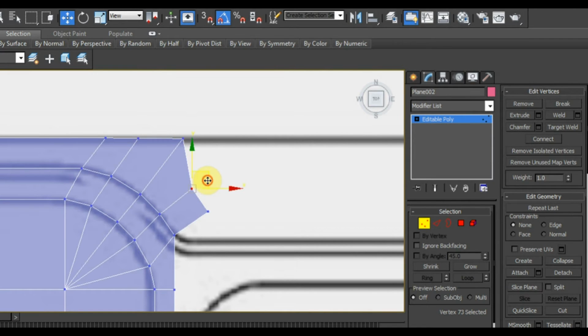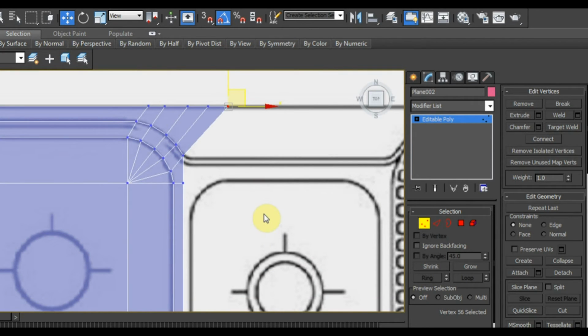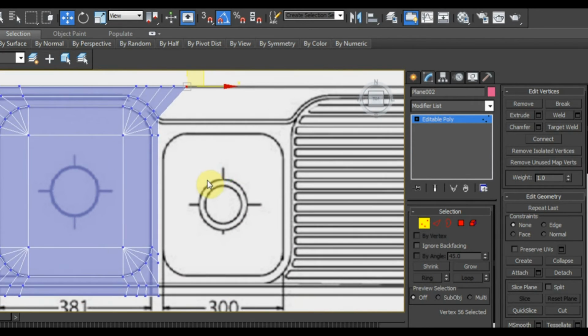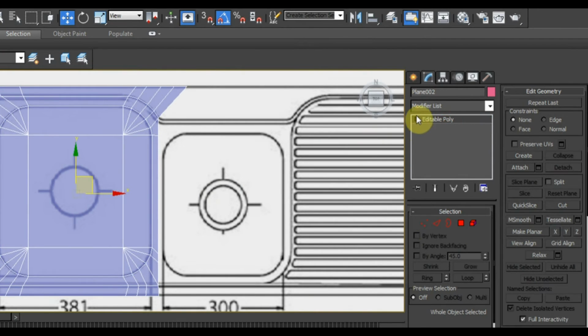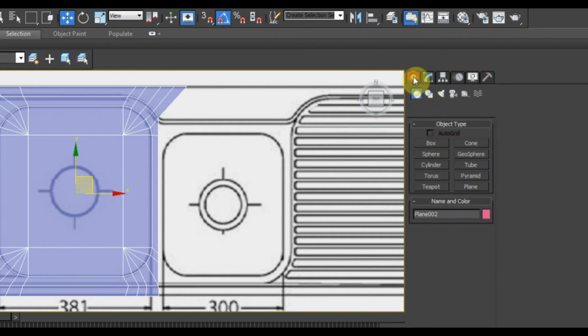Yeah, a big part of 3D is experimenting and trying something, and sometimes things don't work. So here we've got something where it's like, well, what do we do? We might just leave that there for now. Okay. Now, what we could do is go back to the Create tab.